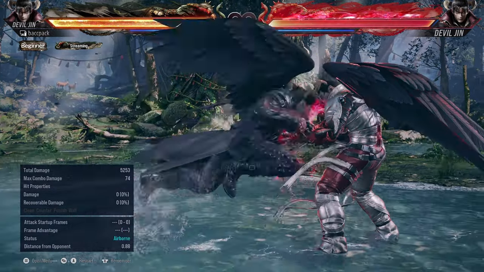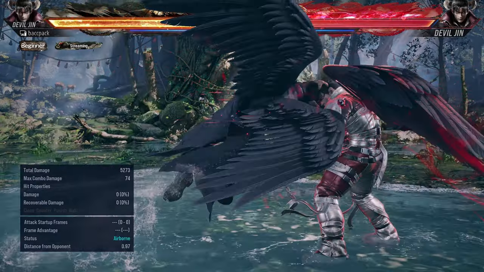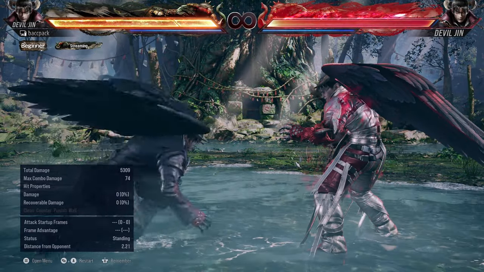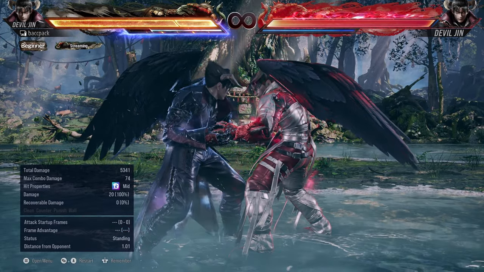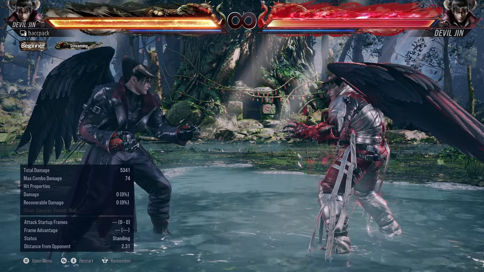First one is a +8 on block slow mid, and on hit grants you a free back corner OTG for 36 damage in total. Follow-up number 2, tap it twice 2-2 for 32 damage. It's a heat engager. Double mid, -14 on block. So it is punishable, but not launch punishable. Also much quicker.